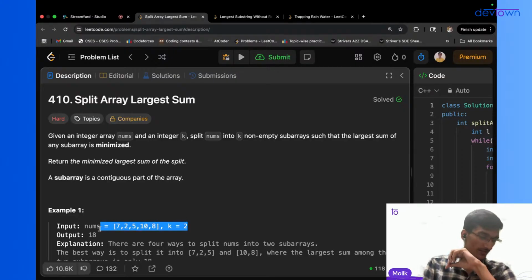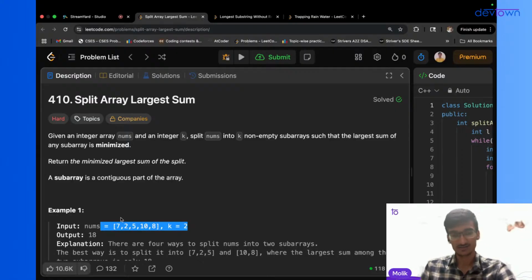Someone just gave the answer 18. When I'm asking for a generalized algorithm, I mean whatever you're thinking in this problem. Okay.